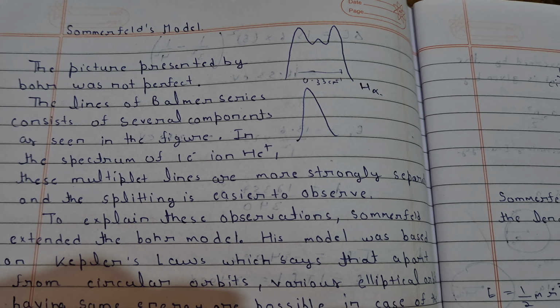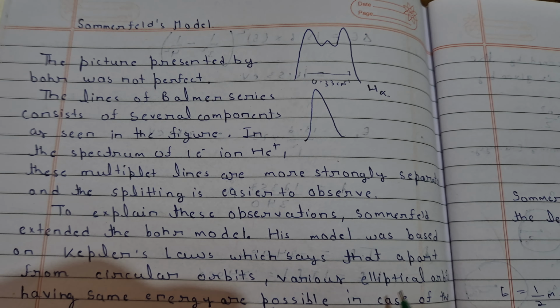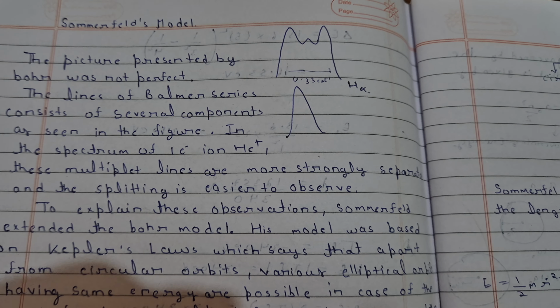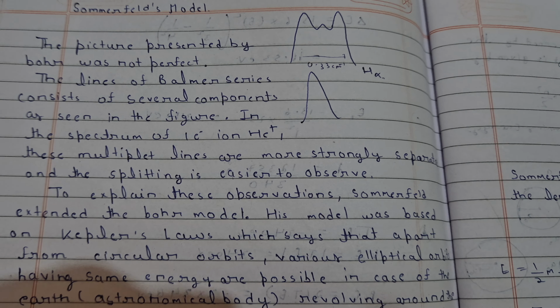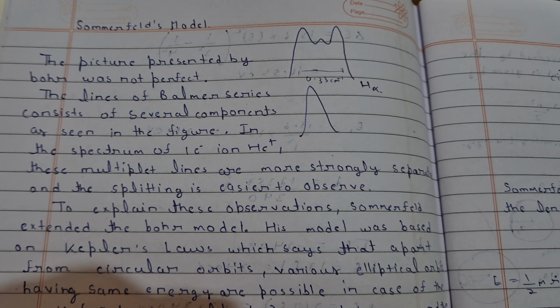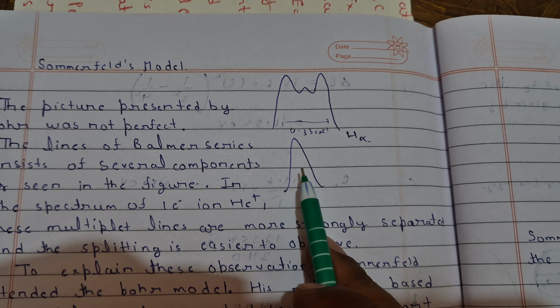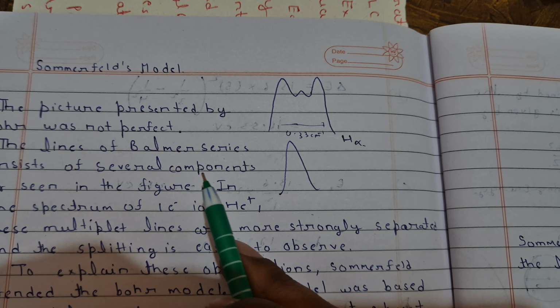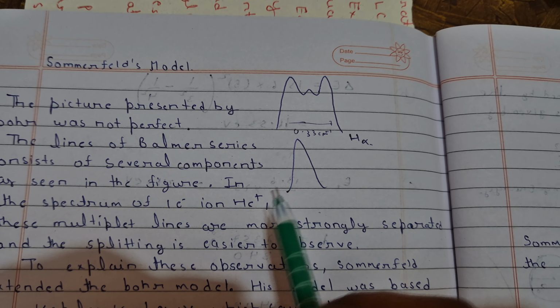Normally we observe lines like the H alpha line, the L alpha line. But this was the case in ancient times. When spectroscopy developed and we had more resolved spectroscopes, we found there are multiple lines: in a single line we can observe two or three lines, or a superposition of multiple lines. So why are we getting different lines in a single line?